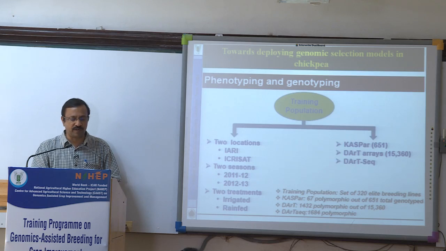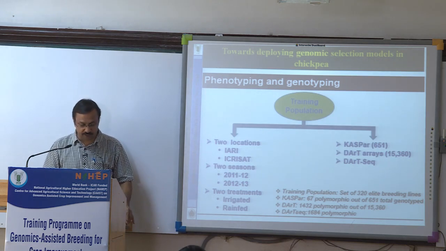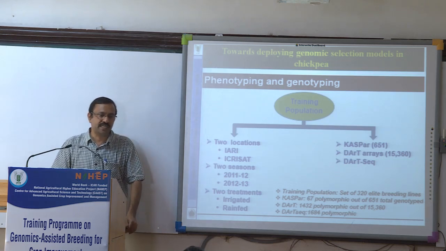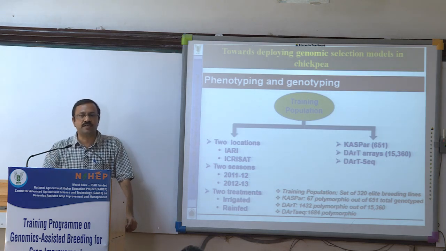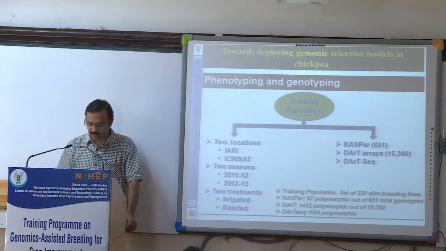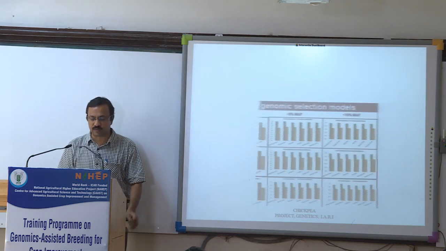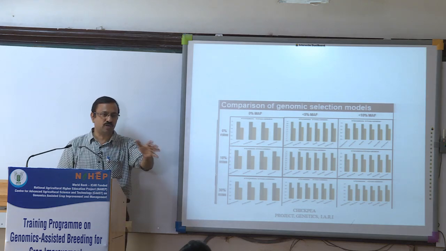Once you get these profiles, you validate them, and that is what we have done. We used a 320-line genomic population that we developed through various analyses using the ICAR-IARI ICVT lines, the trials they sent over 15 years. We used 155 Desi lines and 145 Kabuli lines, evaluated them under different populations, selected DArT markers for our program, and looked at which model works. You have different models.